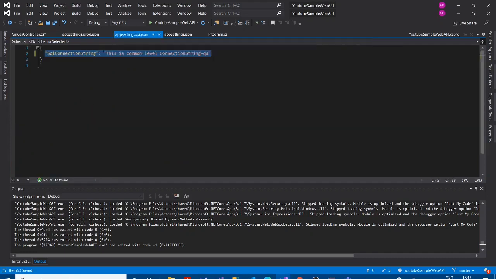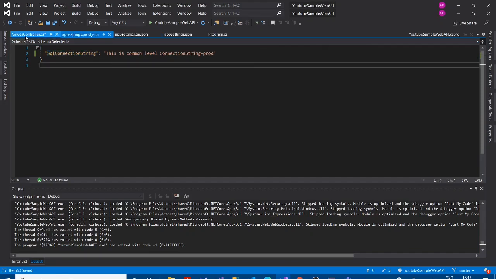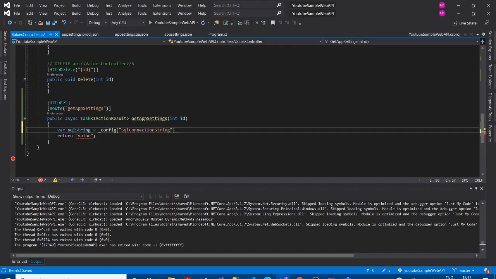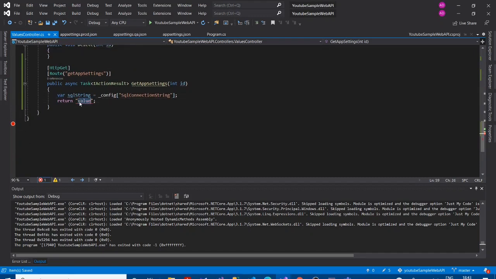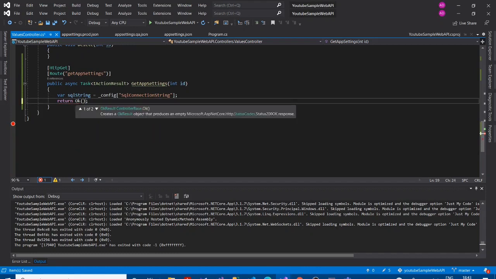What is the exact name over here? It's the same in all the sections, so it should be the same. Just remember to make it the same. I'll return Ok SQL connection string.